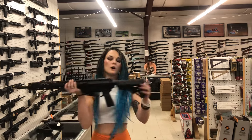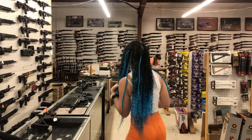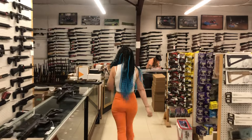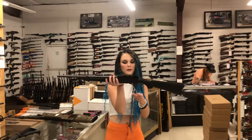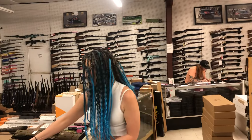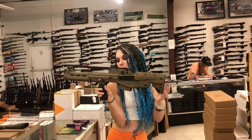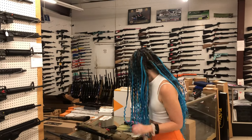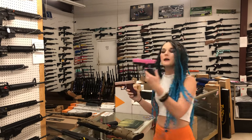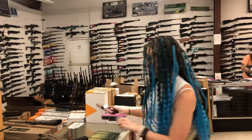Radical RF-10 in .308, $760. Ruger 10-22 standard all black with the rail on top, $210. Springfield Hellion — completely ambi, for all my lefties and righties — $1,585 in flat dark earth. Glock 43X — I've got the pink and black glitter and the wine and rose gold, both in stock.